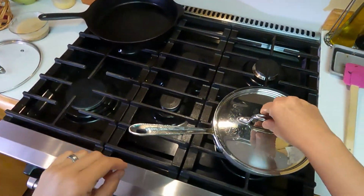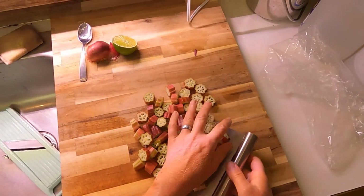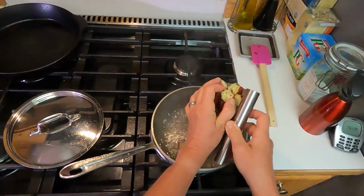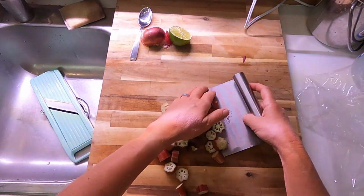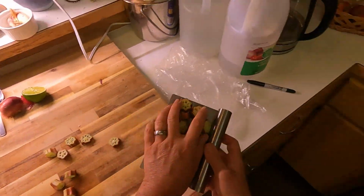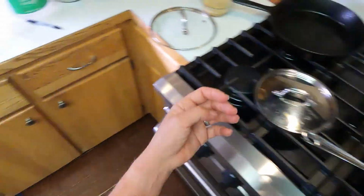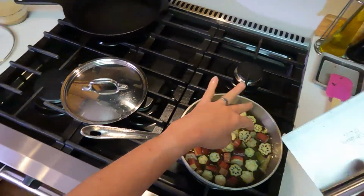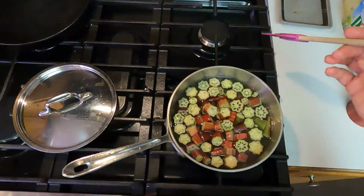All right, our water is at a full boil. Turn my heat down a little bit. And I'm just doing this in small batches because I only have 4 okra plants and they tend to produce 1 pod a day. And it doesn't hold super well in the fridge for long periods of time. And so I tend to wait until I have 6 or 7 and then I blanch it or make something from it. So I'm not getting a lot of okra every day, which is fine. It's fairly new to me, and so it's not like it's a staple.